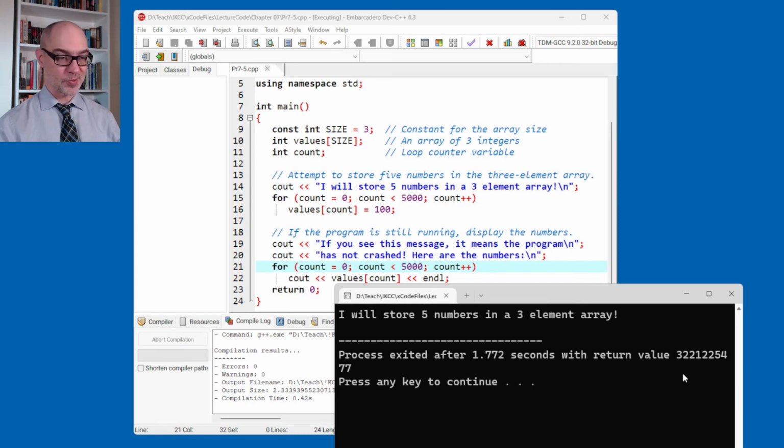So there you go. That's what can possibly happen. You can have some crazy stuff. You can lose some data. You can have the program crash like what just happened here. Any one of those things can possibly happen. It's totally unpredictable when you just start trashing random memory with a buffer overflow. You really want to avoid that.